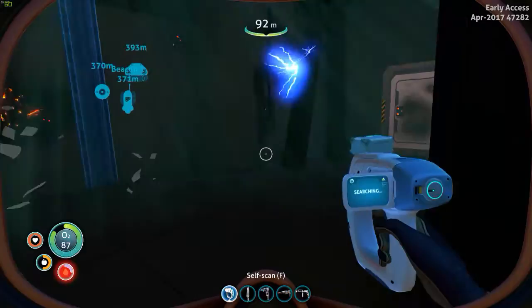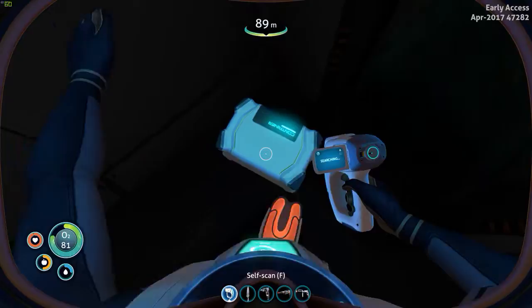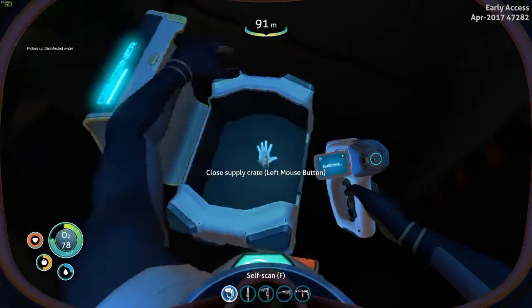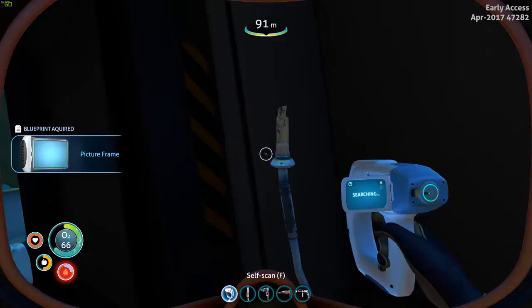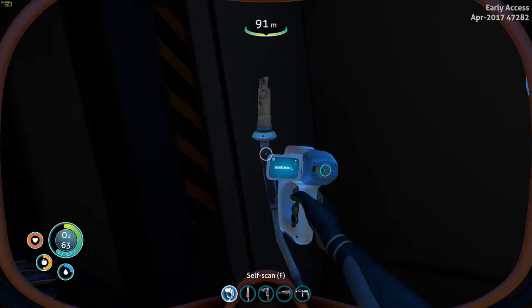Oh, wow. Alright, let's grab this first. Water. Picture frame. New blueprint acquired. A light stick fragment. How strange.